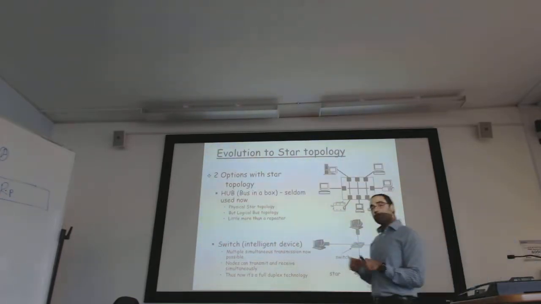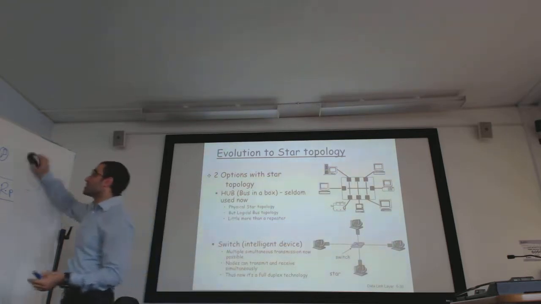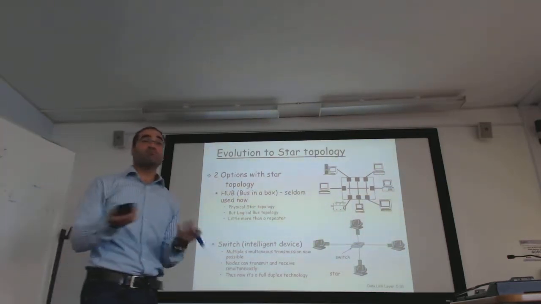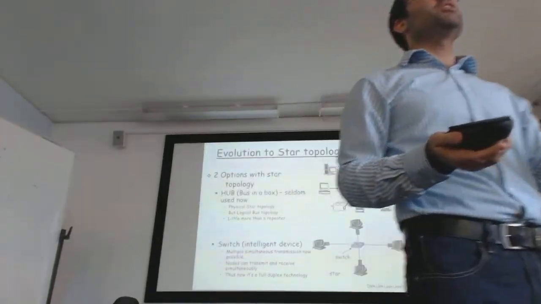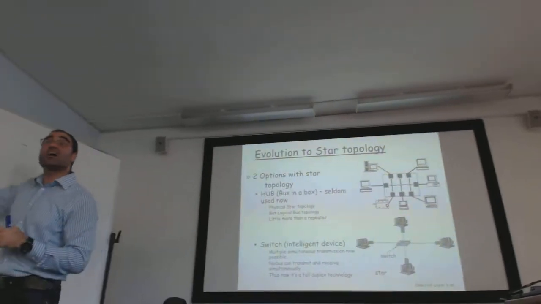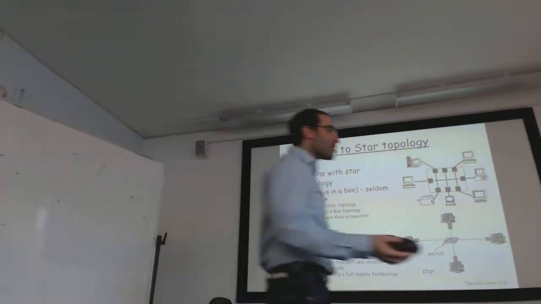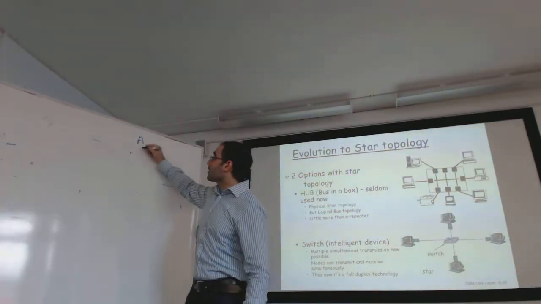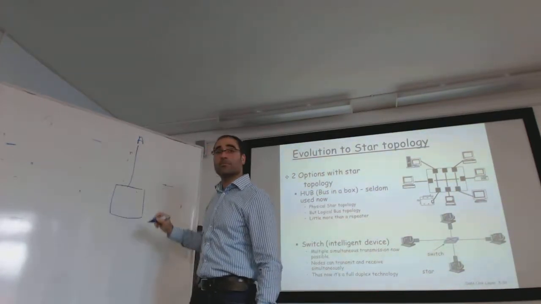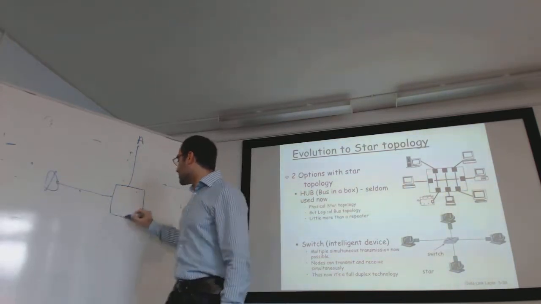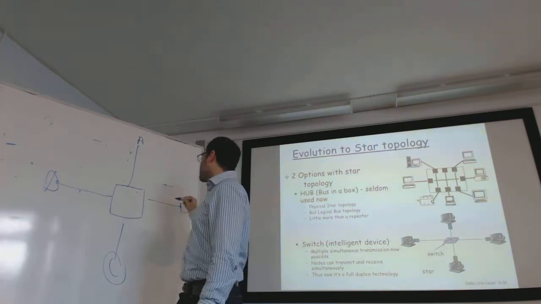So the evolution, why do we now have that evolution? Why am I moving from a series bus towards a star topology? I'm moving to that topology just because I wanted to reduce collisions. That's basically what's happening. Trying to reduce collision in that network. So they move from a series bus towards a star topology. When I say star topology, I mean they are connected in a shape of star. There is a number of users connected to a device, a black box, whatever that black box is, hub, switch, router, connected to other devices. So this is how a star topology will look like, the star shape.